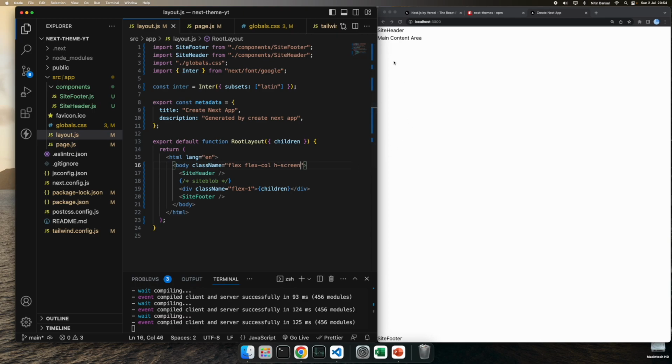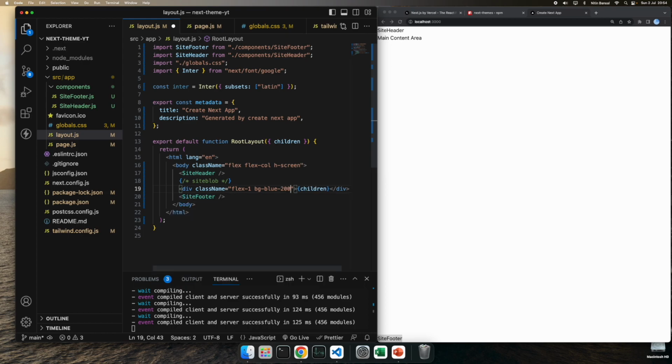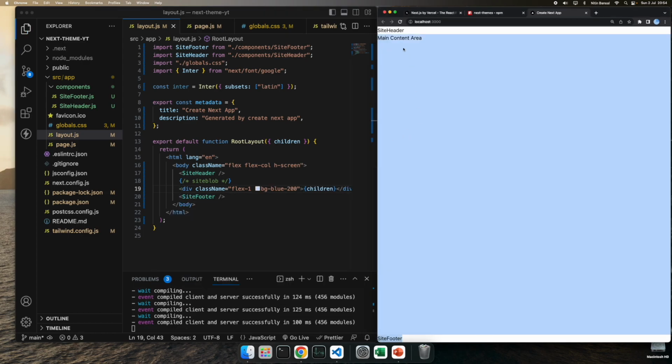And then the moment I say height of the body should be screen, if you look at this, the main content area took the entire space of the site. To validate this, I'm going to say bg-blue-200, and you can see the main content area is taking up the entire site, and on the top we have got the site header, at the bottom we have got the site footer.